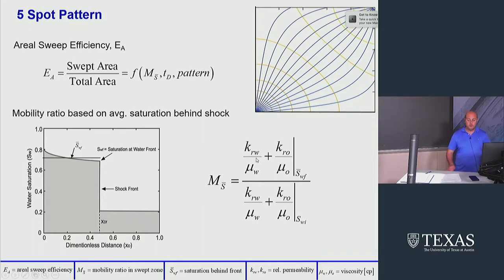Okay, so you're going to be given relative permeability curves. You can calculate your relative permeabilities at SWF bar and SWI. You'll know your viscosities, and you can calculate that. If the initial water saturation is immobile, if it was residual saturation, then this term is 0. That makes it a little bit simpler. And again, this SWF bar, we presented a formula to calculate that before, and that all depends on, you calculate SWF from your breakthrough tangent, and then you kind of go from there and do some calculations as I showed.